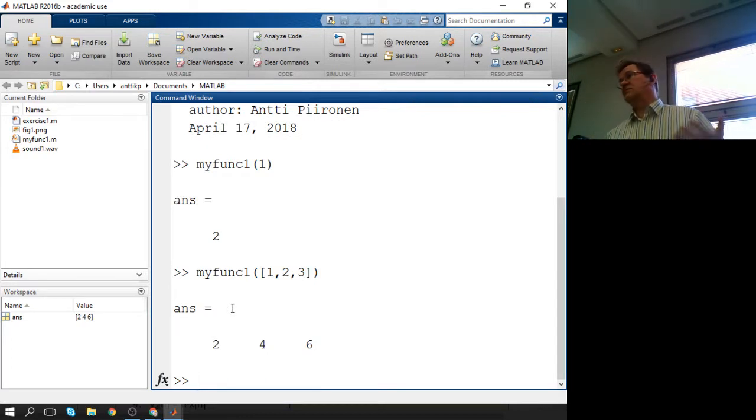So basically it just does whatever you have on the input, it does whatever you have inside of the function. Good. So now we have something to test the linearity. Is the system 2 times x linear?